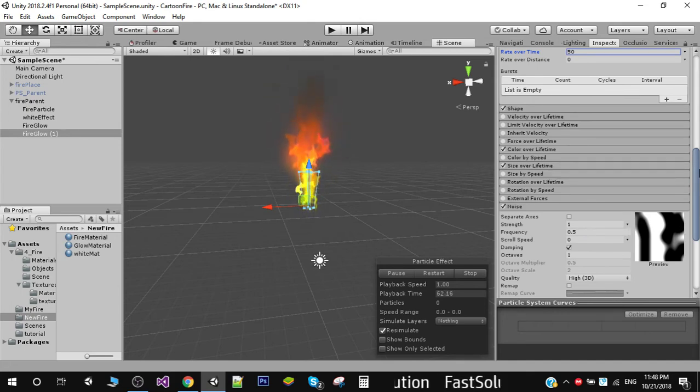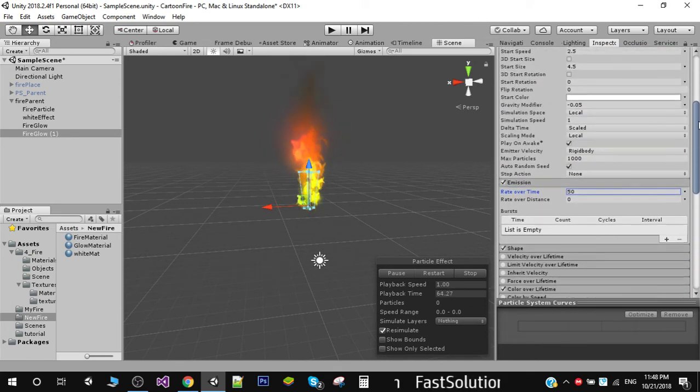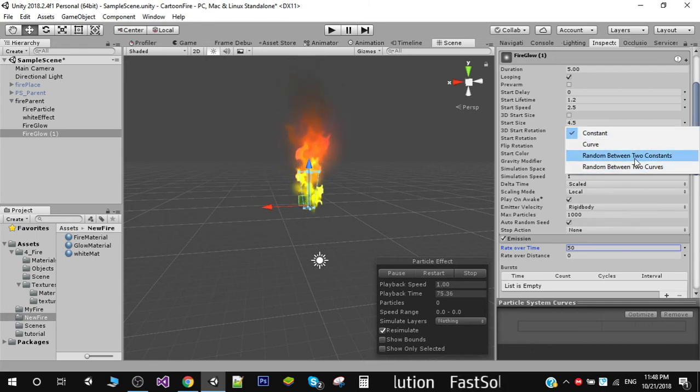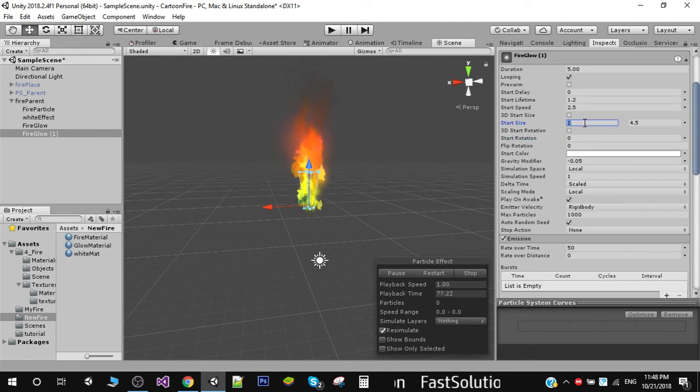So after enabling noise, and also first we need to change its size. So we are going to say start size and random between two constants. So we want small particles, so I will simply put 0.15 to 0.25.